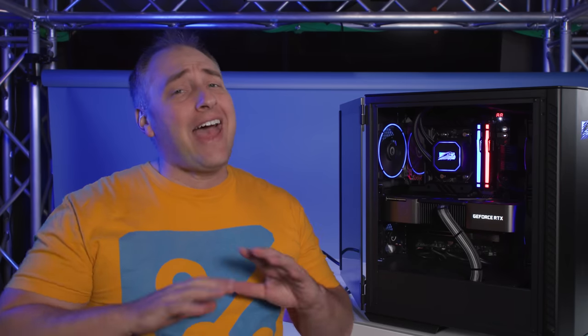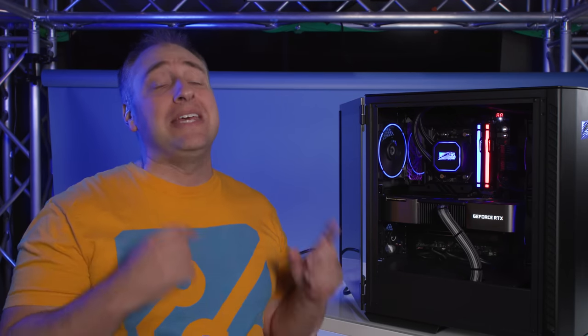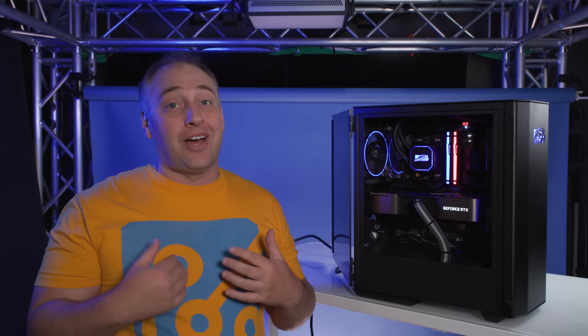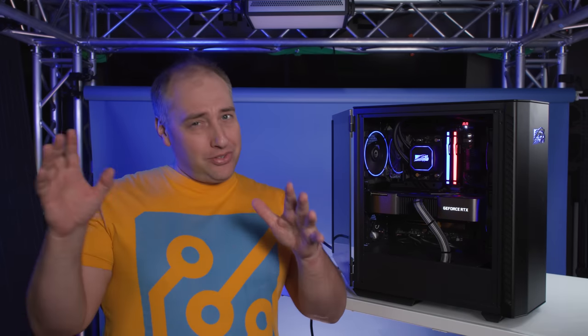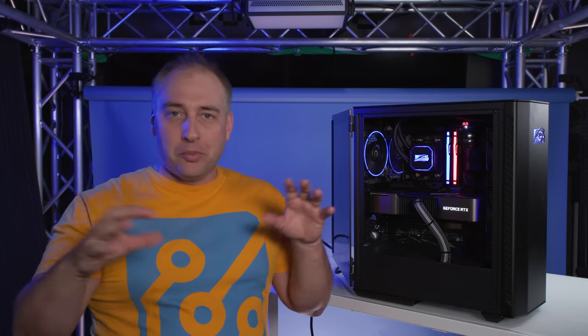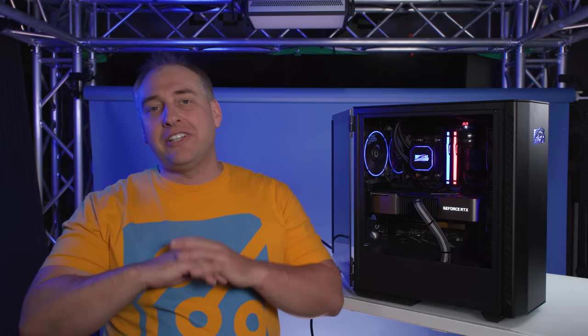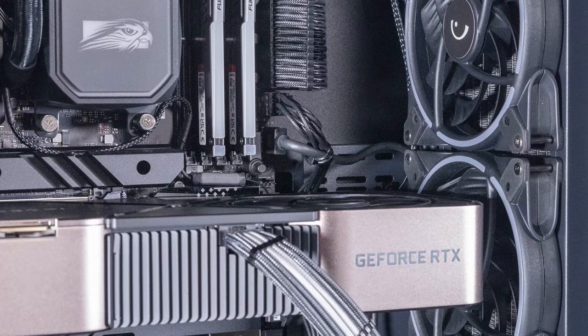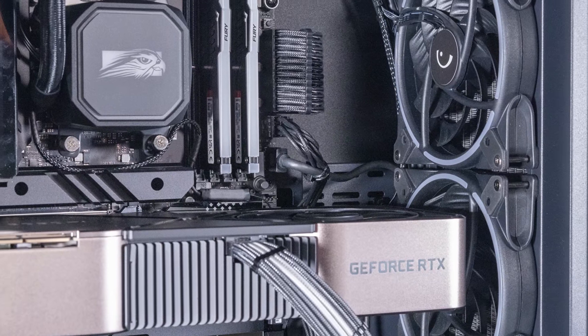One thing I have to say that I really like about the system is the cable management. Now, when I build a system, you'll definitely notice when I do it, because I get cables somewhat reasonably together and kind of bundled up and put out of the way. But I'm frankly definitely not the person that's going to spend like 8 hours resheathing cables, because I just don't have time to do that.